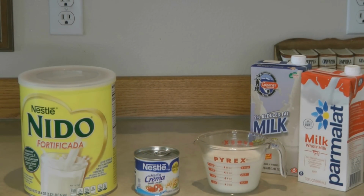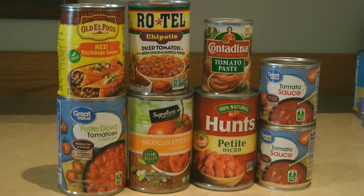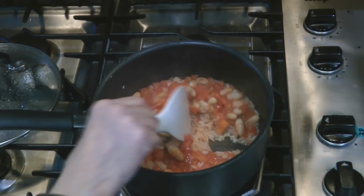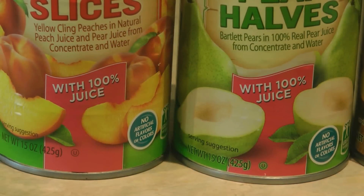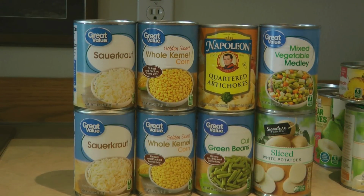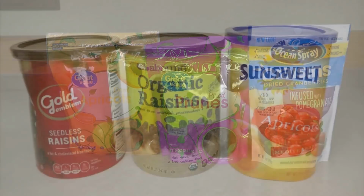You can also buy some powdered milk or even cans of evaporated milk so that you have some milk options in your pantry. Cans of tomatoes can go a long way towards making foods taste better, meals more interesting. Choose canned fruits and vegetables, but look for fruits that are not in heavy syrup. Choose ones that are packed in juice or in water. And if you look for vegetables, try to find ones with low sodium. Those make them not only taste a little better, but it's better for you if you aren't getting too much sugar or sodium.